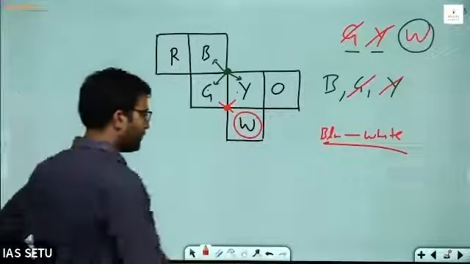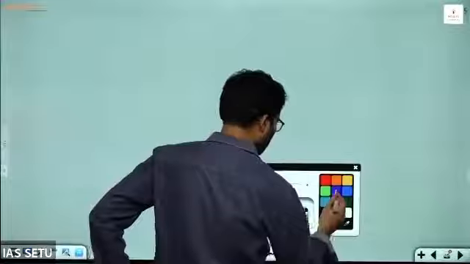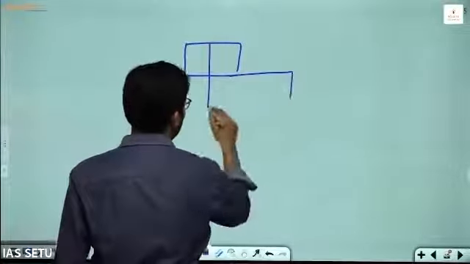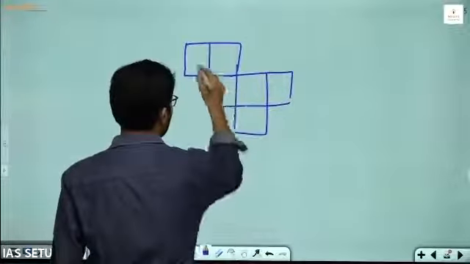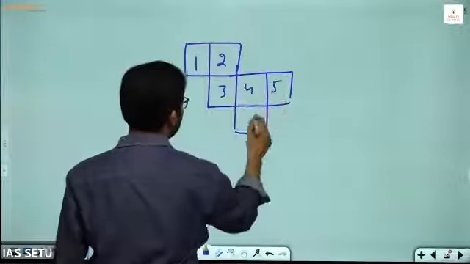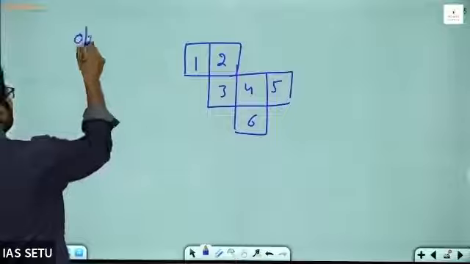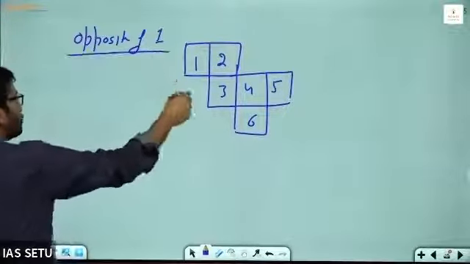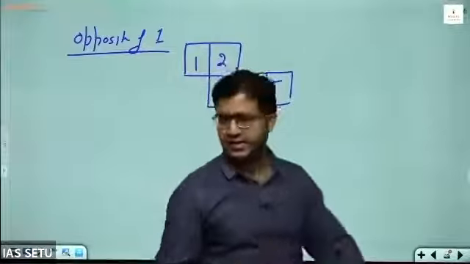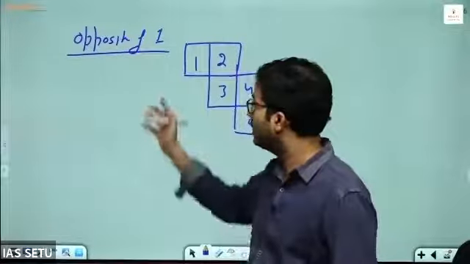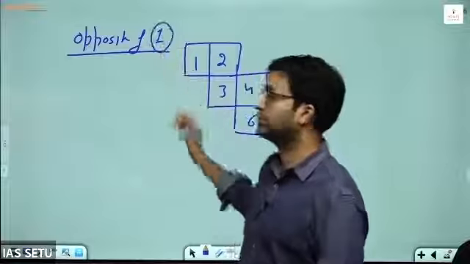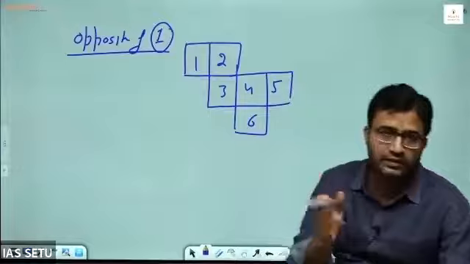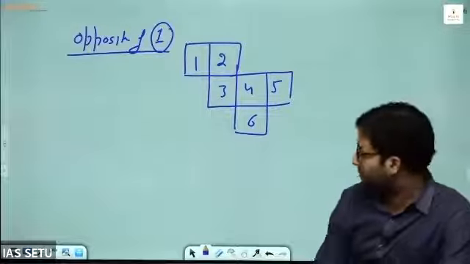Okay, let me take one more question. One, two, three, 4, 5, 6. Tell me what is opposite of 1. Don't be in a hurry. Don't do carelessness. Don't make a mistake. Take 20 seconds. It will take 20 seconds, but not more than that. Try this. What is opposite of 1 is asked. Try to take a common vertex, try to make a statement, and you cancel the common faces and you get your answer.